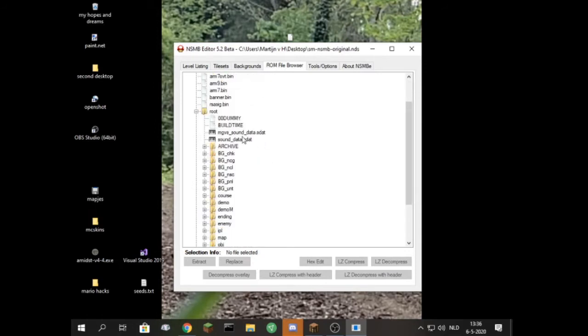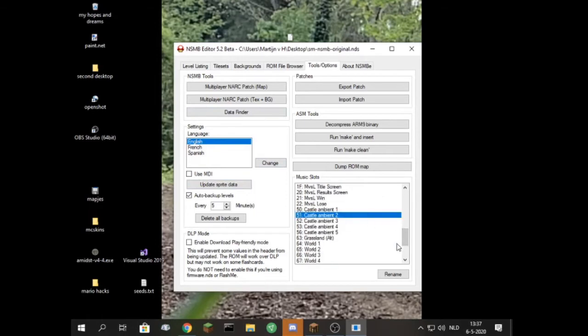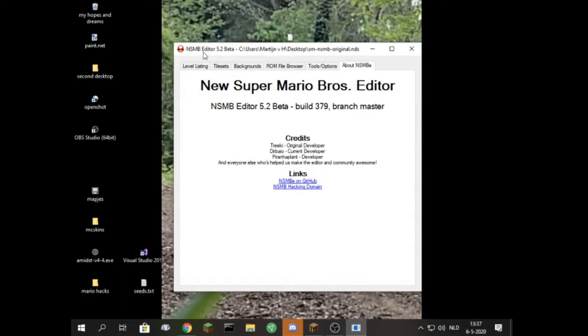If you want to change the music, you need to go here, add more. We have tools and options. I play in English. We have all the music slots, we can rename them. Here you can export them, so you don't export the ROM but the patch. Here you can add export patches, and this is the about page.